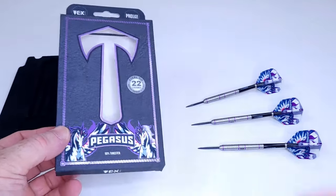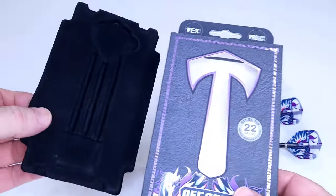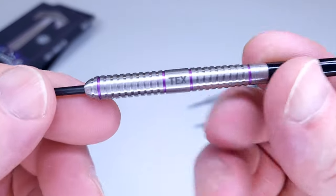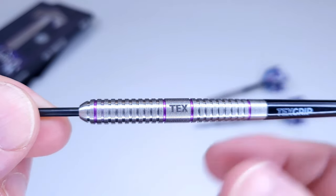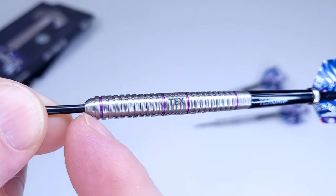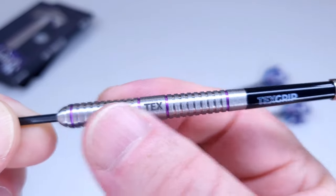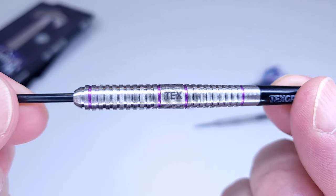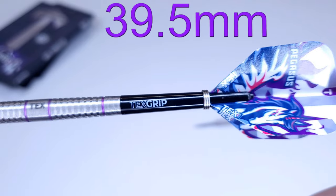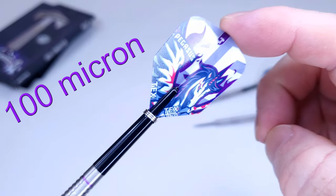Fairly typical cardboard hand case. I like the purple coloring on the back — just a description of what you get. Inside, we have the plastic tray that held the darts, the flights, and the point protector. As I said in the unboxing video, I really like these barrels because 100% of the barrel has the micro multi-ring — there's no smooth section. The micro multi-ring runs from the nose cone all the way to the stem. Black coated points up front. We've got the TexGrip nylon stems, intermediate length at 39.5 millimeters not including the threads, and on the back end we've got the Tex Pegasus standard size flight.